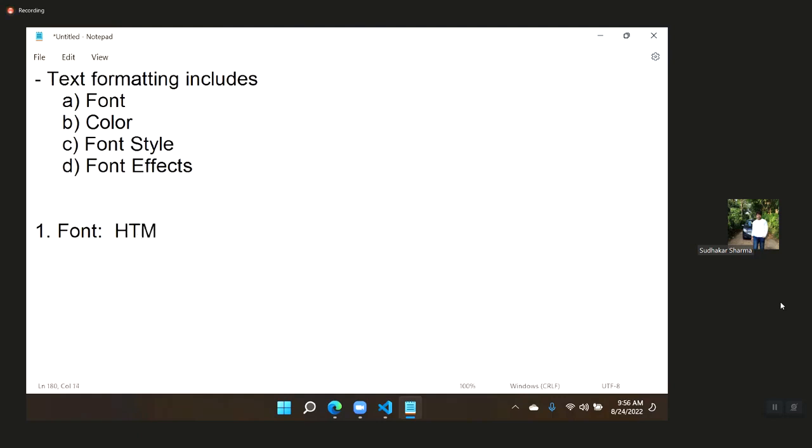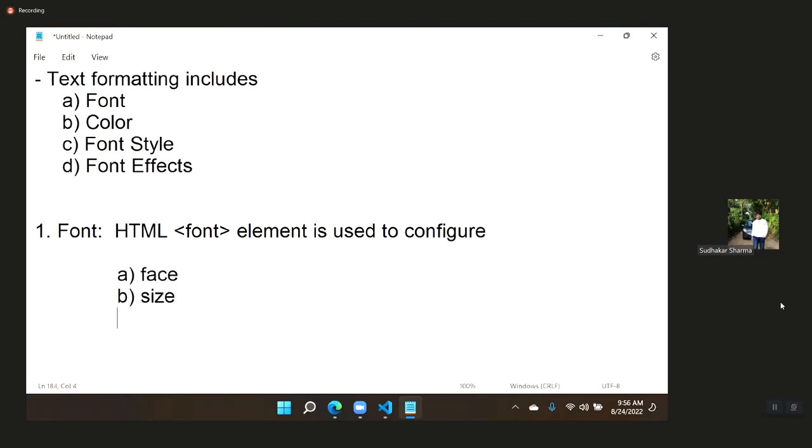The HTML font element is used to configure three things. One is face, another one size, another one color. Font is used for font face, font size, and font color.